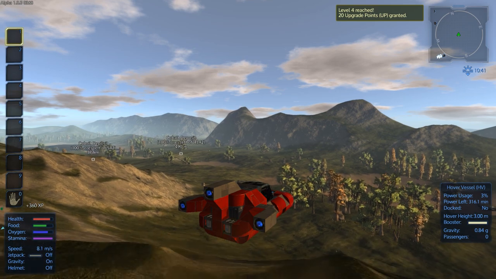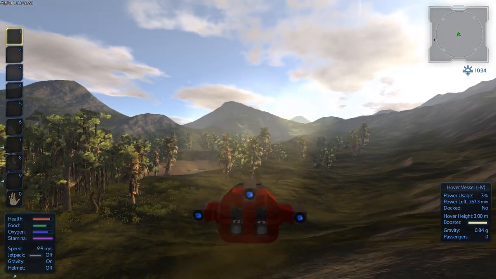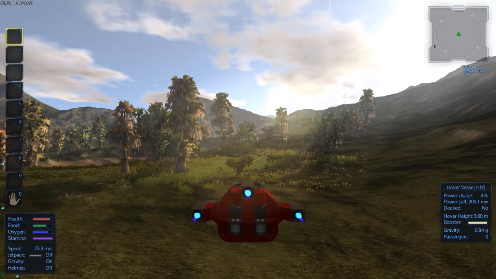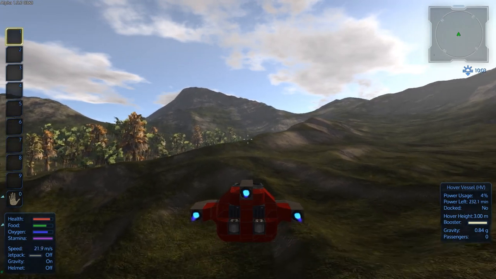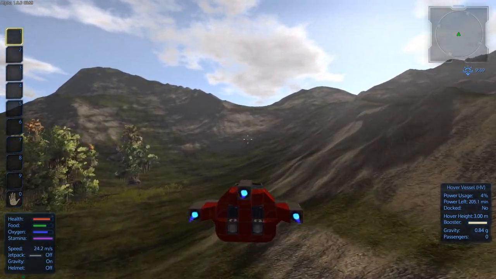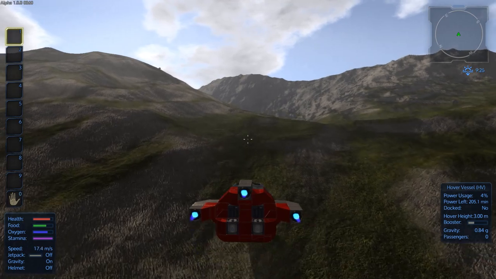Level 4. More cobalt. We need to get level 7. Man, alright, come on, let's go. Give me some magnesium or silicon, please. Magnesium or silicon, please. Pretty please with sugar on top. Let's go this way. Turbo boost.